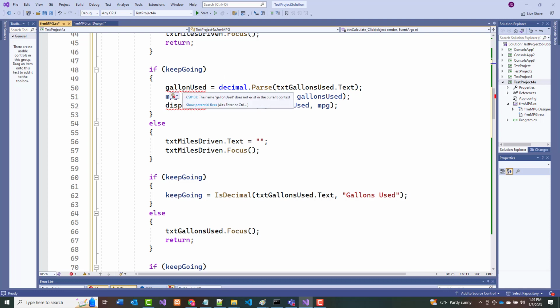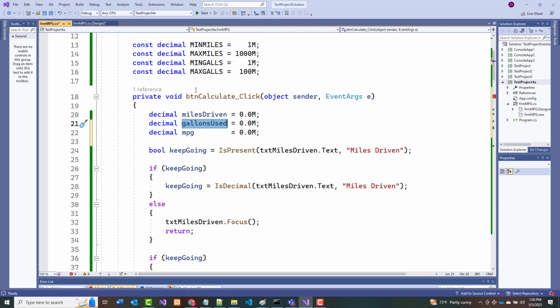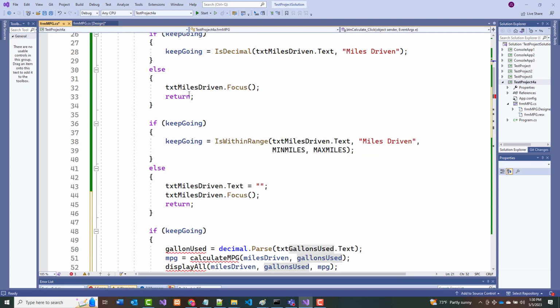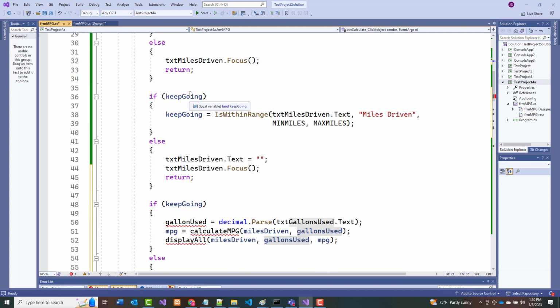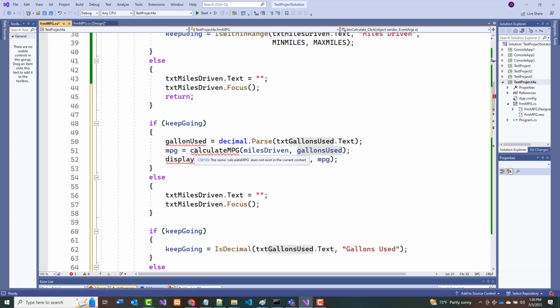So what doesn't it like here? The name gallons used does not exist in the current context. Well, there's gallons used. I'm not sure why it doesn't exist, but we'll have to figure that out in a minute.